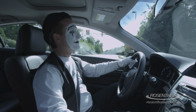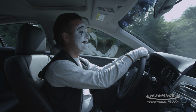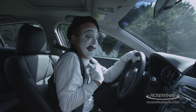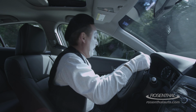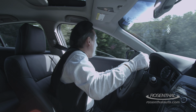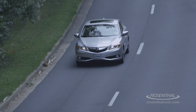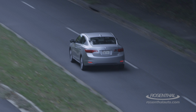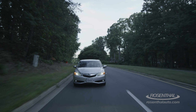This is Jaime Ganute in the Rosenthal News Channel 1 Autocopter. We're currently in pursuit of a stolen 2013 Acura ILX. And wait, oh, it's just coming into view right now. We are hovering near, yes, we can see it clearly now. And wow, that is a beautiful automobile. Extremely aerodynamic. Look at the lower sloping front end. That is very impressive from up here. I'm sure it looks even better up close down there. And the car is moving. If we can just get a little closer look to the side.